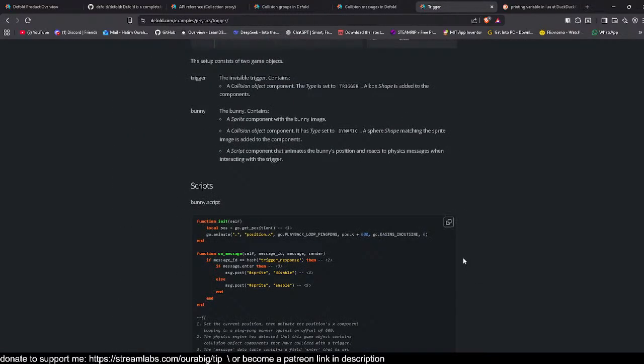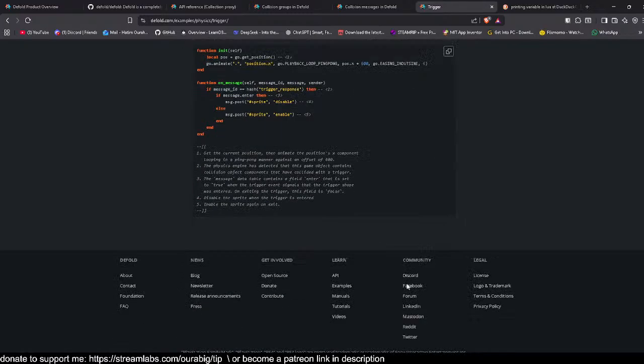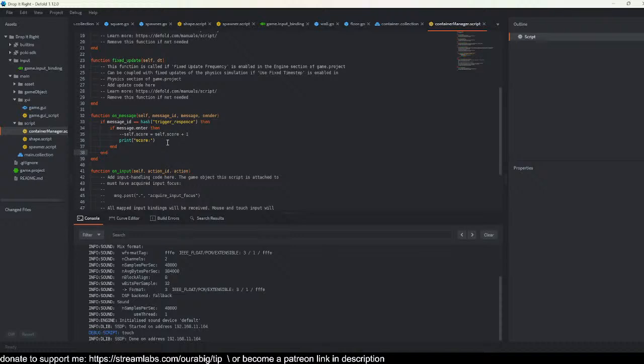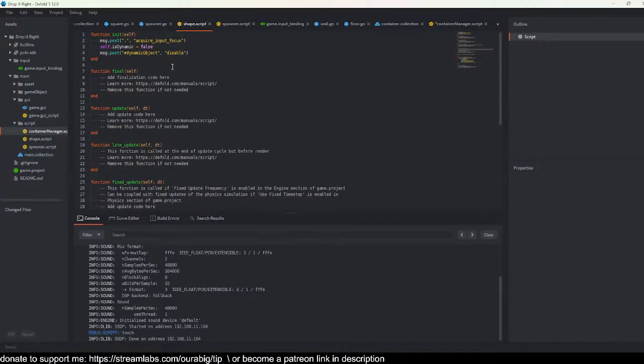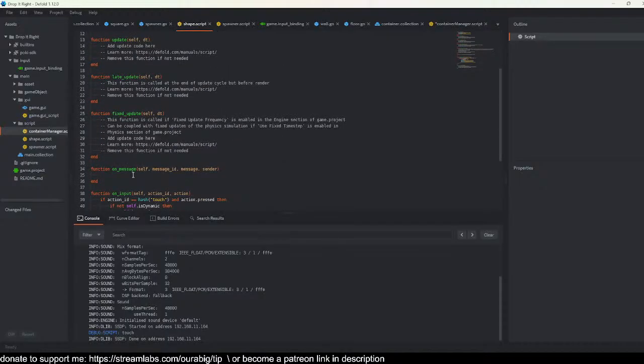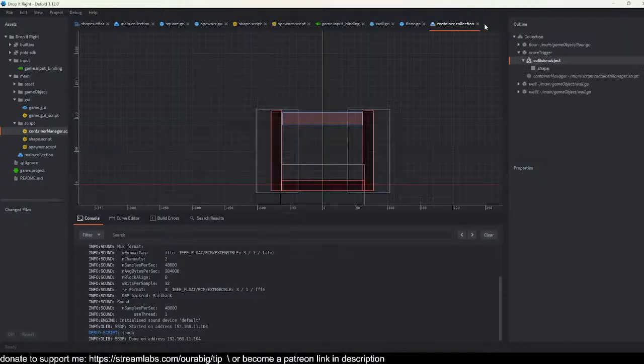The invisible trigger contains a collision. It's the body script. I added this script to the shape, but it didn't work for some reason. I had this here, which was in this shape, and yeah, it didn't work, so I'm just gonna remove it.